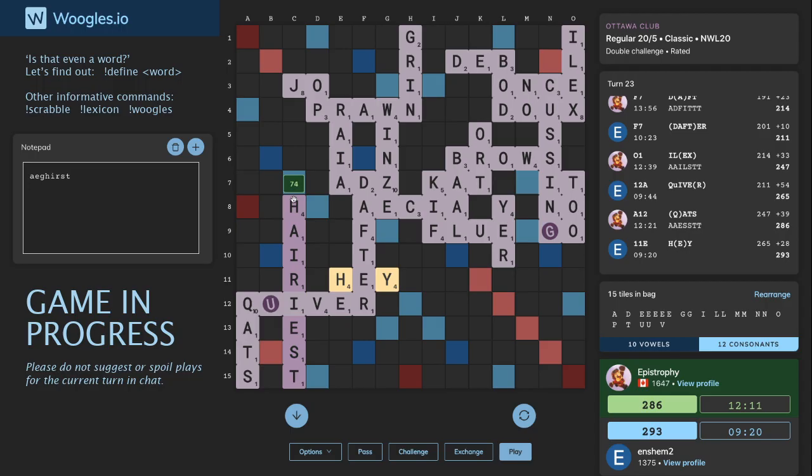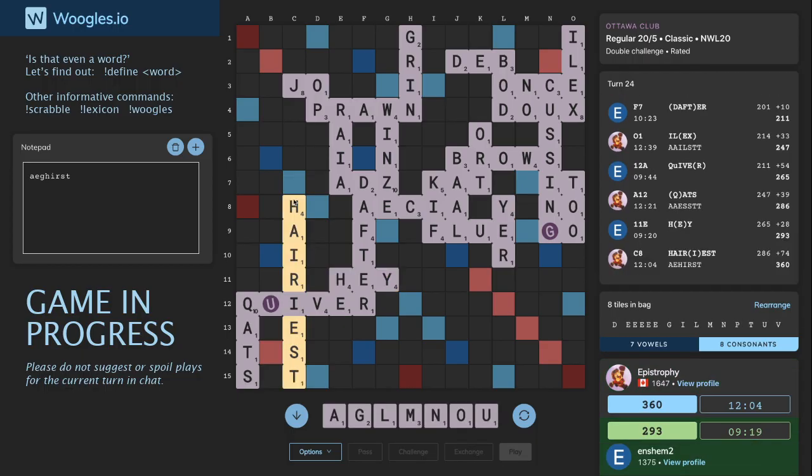I really don't see anything better. Although I didn't look at the S here close enough, I should have looked at that first. No, I don't think there was anything, but I probably should have looked at the S on the triple lane first, in general. Probably did miss something. But that's okay. Harriest is a perfectly fine play. I mean, the lane's open still over here. I'm not too concerned.